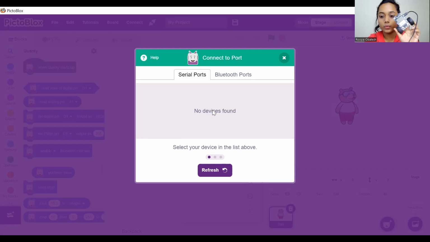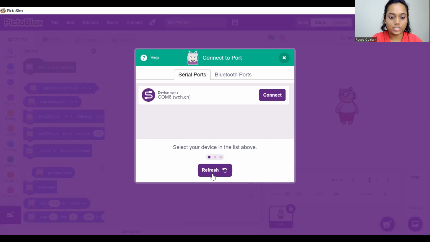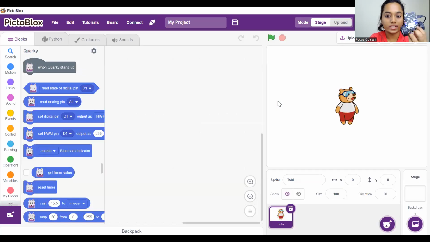Okay, so now it is connected. As you can see here, these red, green, blue color lights show that it is on. Okay, so this blue indicates it is on. This orange indicates that it is charging. Why is it saying that it is charging? Because I have connected this USB cable to my computer. Okay, so now when I click on refresh, you can see the light here, right? So I'll just connect. This is how it is connected. So my Quarky is connected.